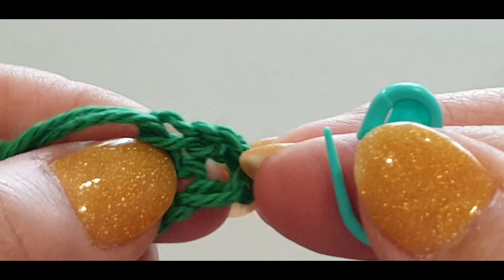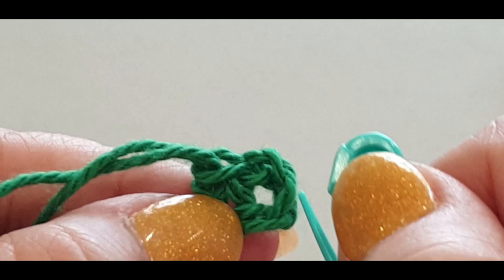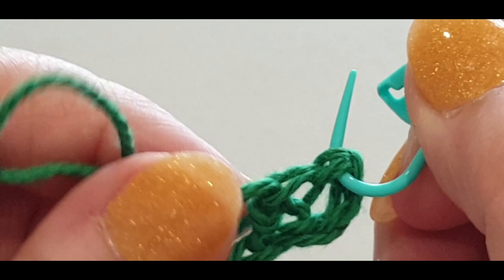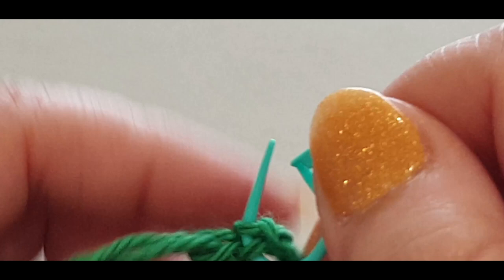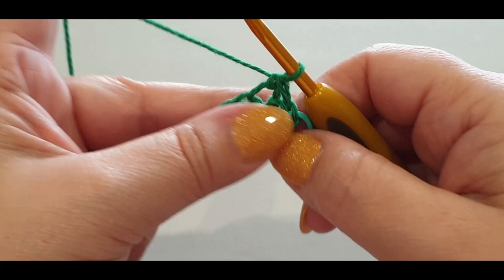That single crochet is classified as the second single crochet in this row, and the chain three will act as a double crochet in this first row. You want to pop your stitch marker not in that single crochet stitch - where you see the letter V, go to the letter V right next to the stitch, which is the very third chain. You got your one, two, three and then your stitch in the fourth - so pop your stitch marker there.